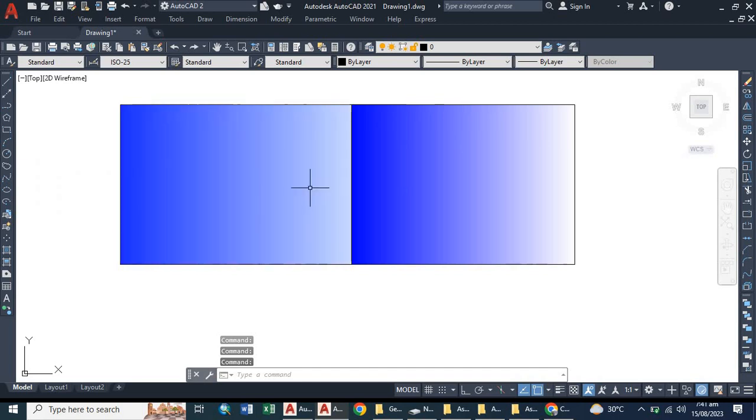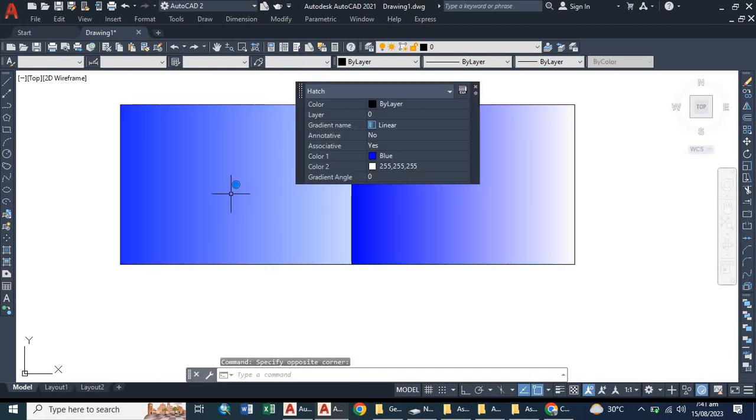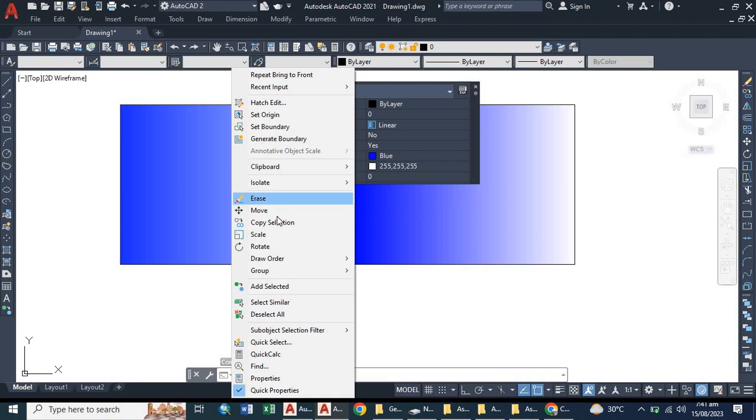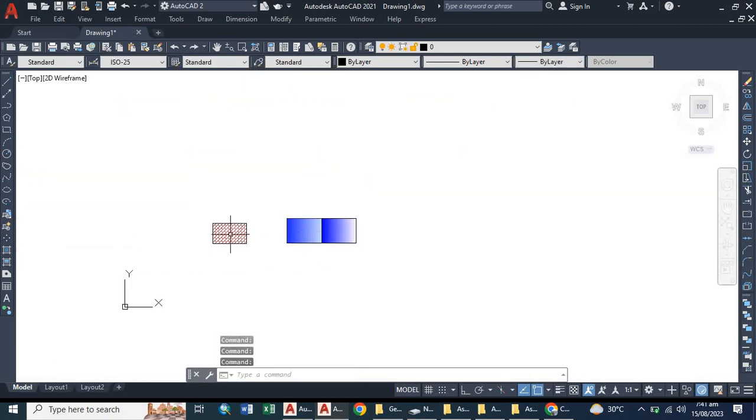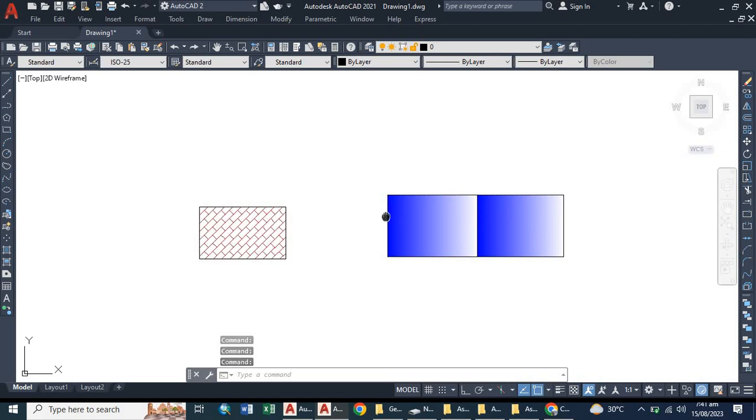We don't find this trouble in this case, but in case you find it, you will do this. You can also select this gradient, right click, go to draw order, send to back. These kinds of things you can do with the hatch and gradient command.